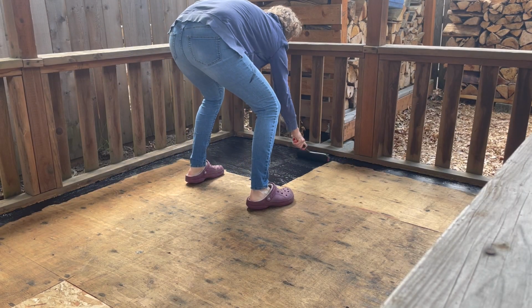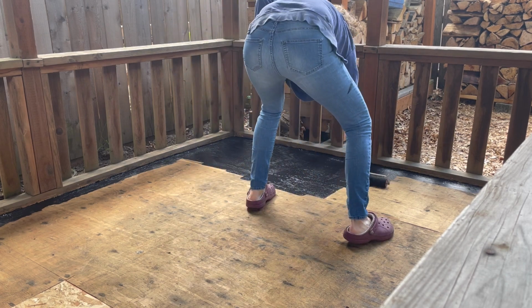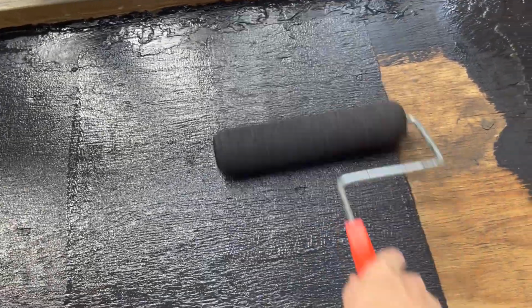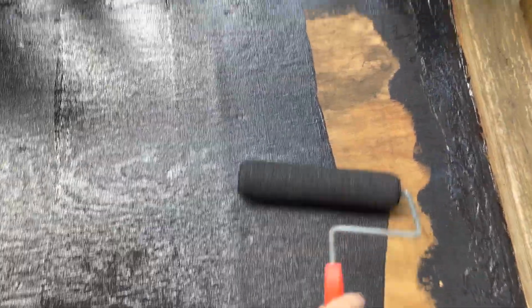You may be wondering why I'm not using an extension pole while I'm doing this, and the truth is I just didn't have one, and I didn't want to take the time to go and borrow one. I had a window of time where the kids were napping, and so I took it and just went for it. It's not that large of a space, so it wasn't too bad.